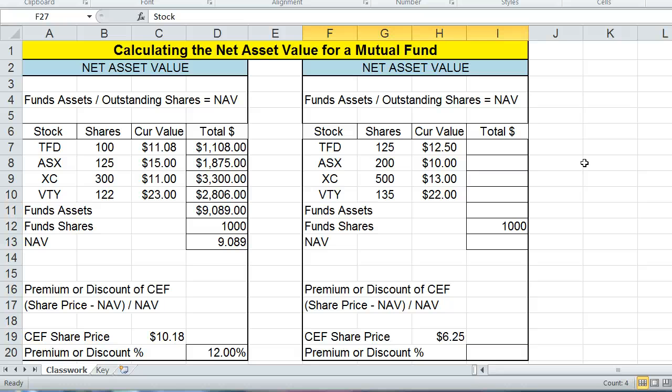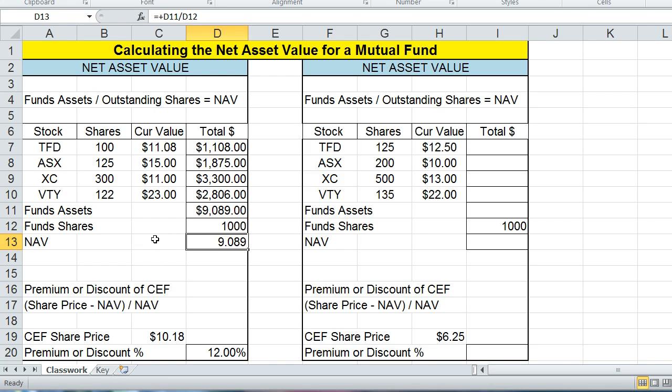So you may have a mutual fund in your portfolio, and you may wonder, how is this priced on a daily basis? And you'll notice that with mutual funds, you don't see a price change during the day. It occurs once the market is closed. And once the market is closed, they simply take the shares that the mutual fund owns of each of the stocks and the closing price of the stock, multiply the shares by the closing price for each of the stocks in the portfolio. They find the total fund assets. They divide by the total shares in the fund, and that's how they calculate the net asset value. So the fund assets divided by the outstanding shares is what we call the NAV, or net asset value.